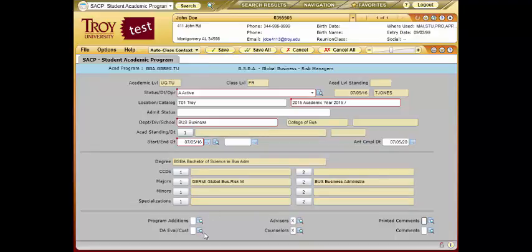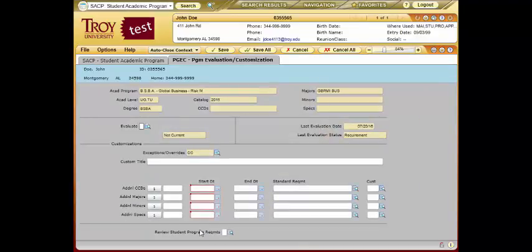Advisors will also use this screen if they need to do any customizations. This is where minors are added, additional minors. The start date and the minors.